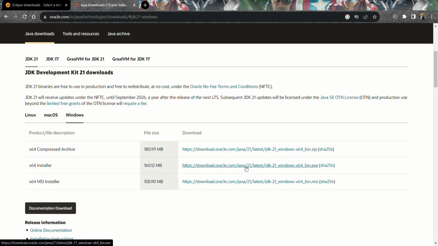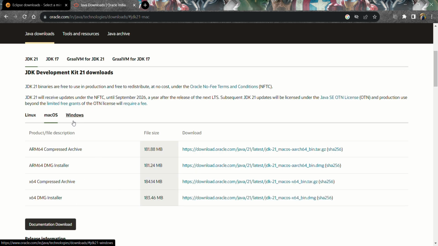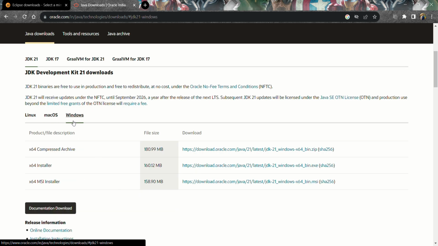If you are on Mac OS, go to Mac and download there. I'm on Windows, so I can directly download the execution file. See, .exe, this is the execution file. If you click this link, the execution file will get downloaded. After that, install both Eclipse and Java. I have already installed Eclipse and Java here.